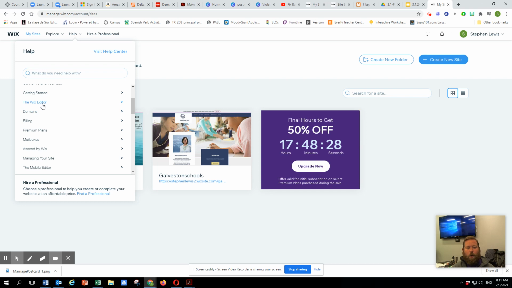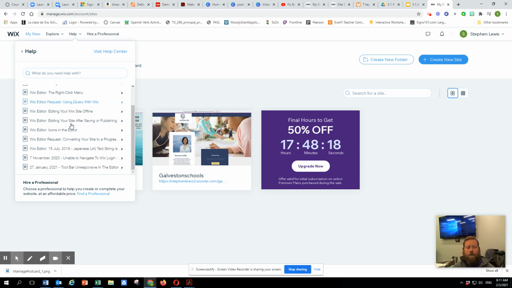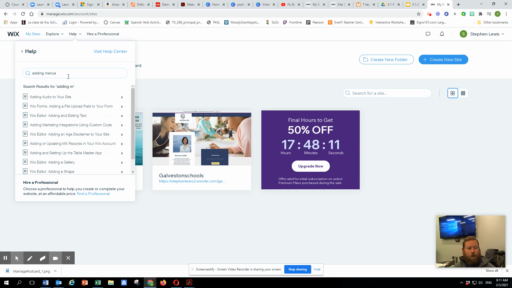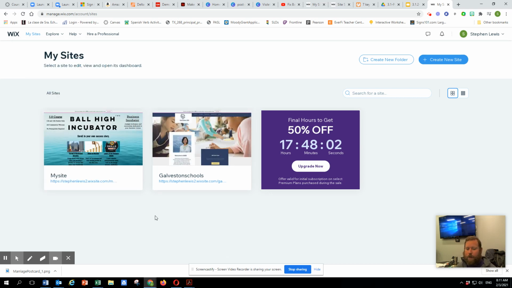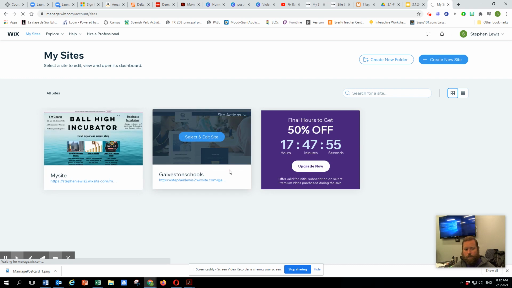There is right here, the one that I would start with is the Wix editor. Okay, and we're going to start with editor basics. And it just takes you through the different things that you can do. You can also type in here, something like, I'm going to try adding menus, okay? Adding menus to your site, and then it comes up and you can look at that. I honestly played around with this just by myself once I did it to build out the site. And let me show you a couple considerations that are important. And I'll give you some parameters for your site as well.